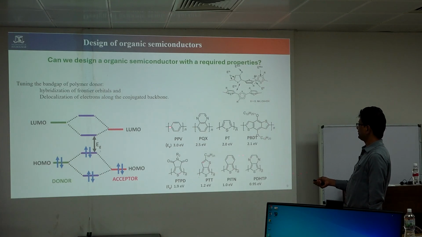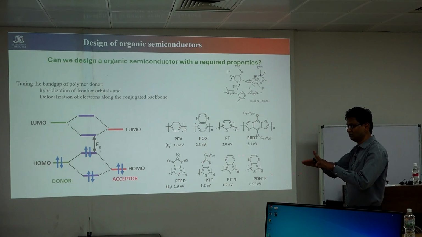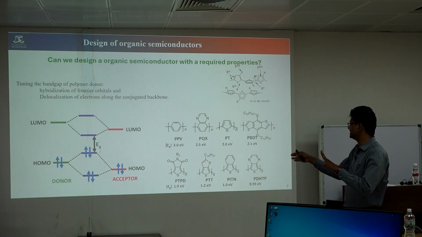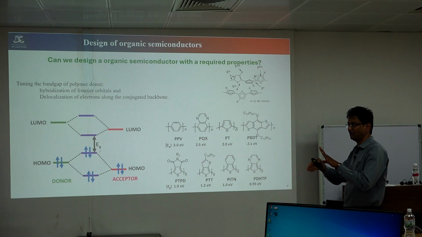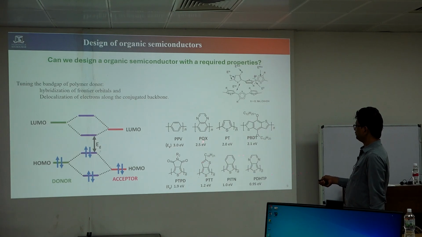If you have only the benzene ring, this polyparaphenylene vinylene, PPV, this has a very high band gap. Because this one has a phenyl group, there will be a steric interaction, so there will be a twisting between the phenyl and phenyl groups like this. That's why the conjugation will be slightly affected, and that's why the band gap is very high in this one. But in this PQS molecule, on top of this benzene we have a more acceptor-like group that will slightly decrease it compared to this one.